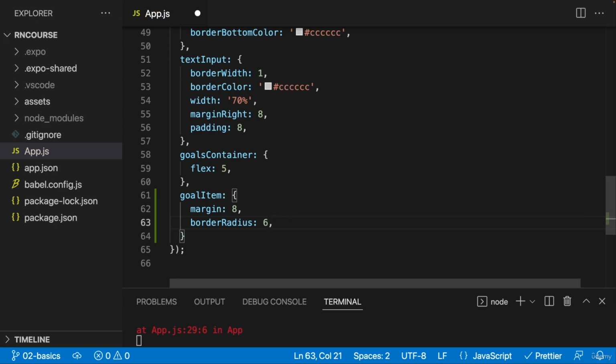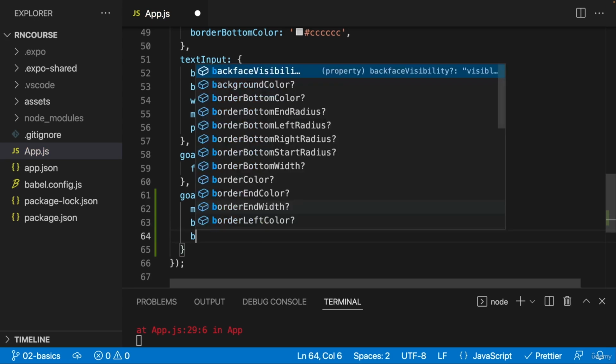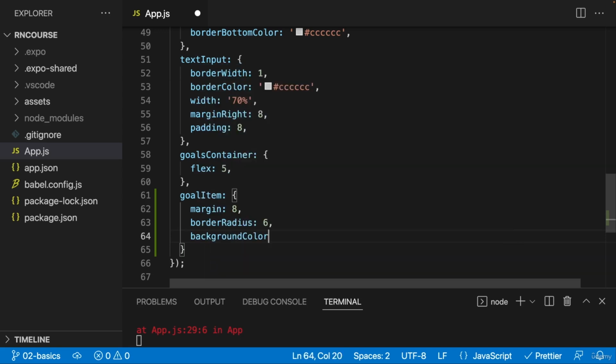Now to make sure that we can see this radius, I will give this a background color so that this item has an overall background color of a specific hex code that I prepared ahead of time, which is 5E0ACC, which is a nice purple color.